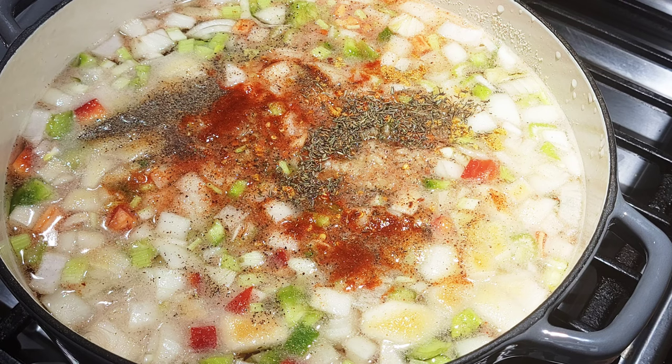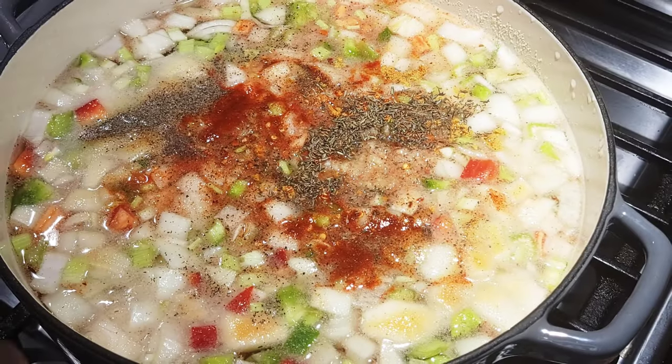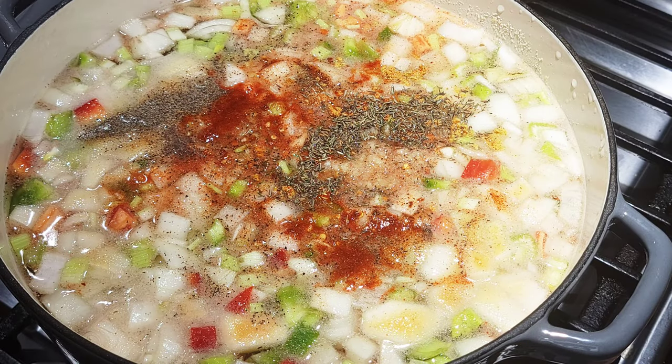But it does something to the skin for me, like it breaks it down. So like I said, I'm going to add that. I got some water in here. Got some cornstarch. About 2 to 3 tablespoons. I'm pouring this concentrated chicken bouillon inside of here. Okay. So that's what I'm doing.